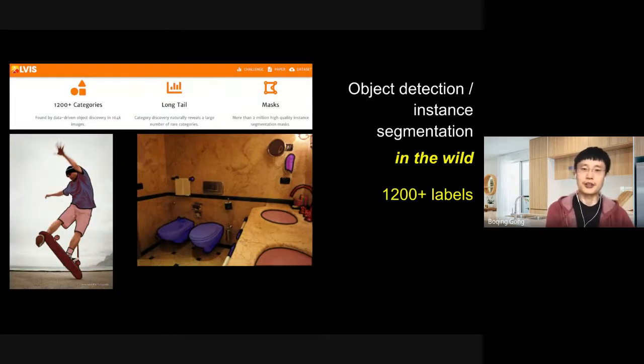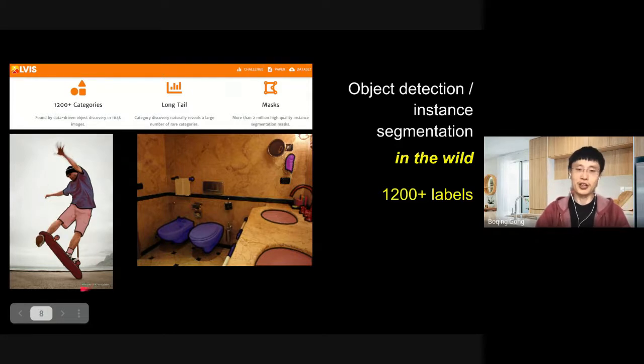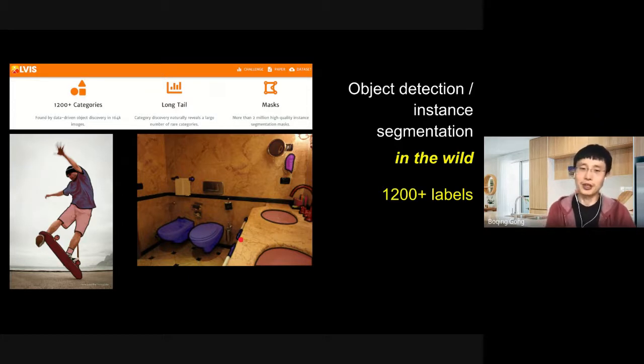Another example is from this famous LVIS dataset for object detection and instance segmentation. It's not surprising because the image on the left might be easy to get enough training examples for, but the one on the right, as you can see, is pretty boring. Not everyone wants to take a picture like this. So it's hard to get a lot of training examples for the objects in this very boring scene. Naturally, the dataset itself is therefore also long-tailed. It's long-tailed over the objects of interest.